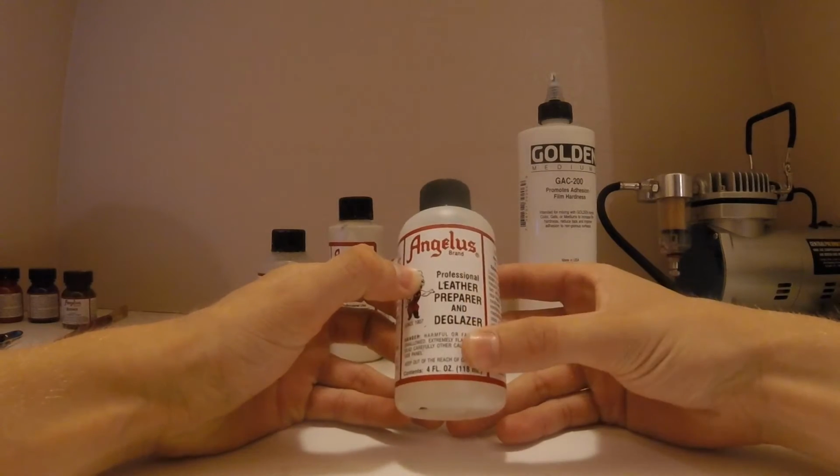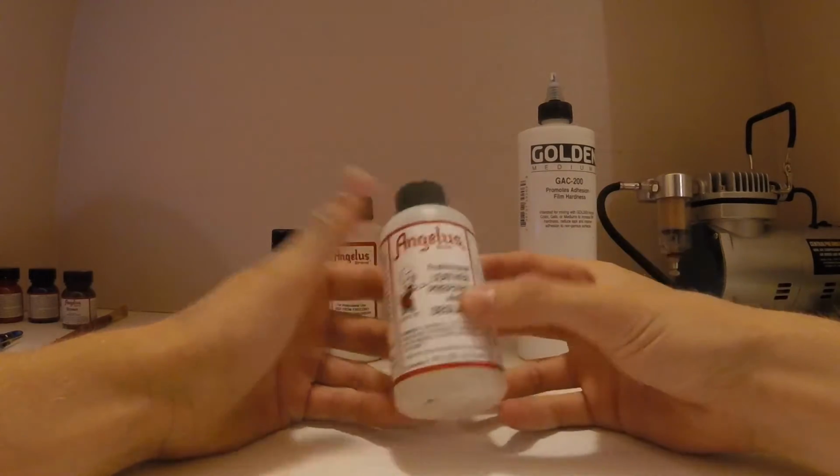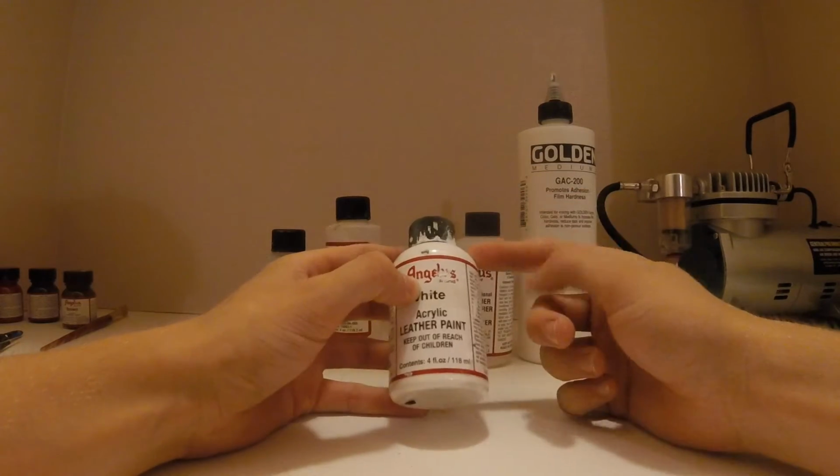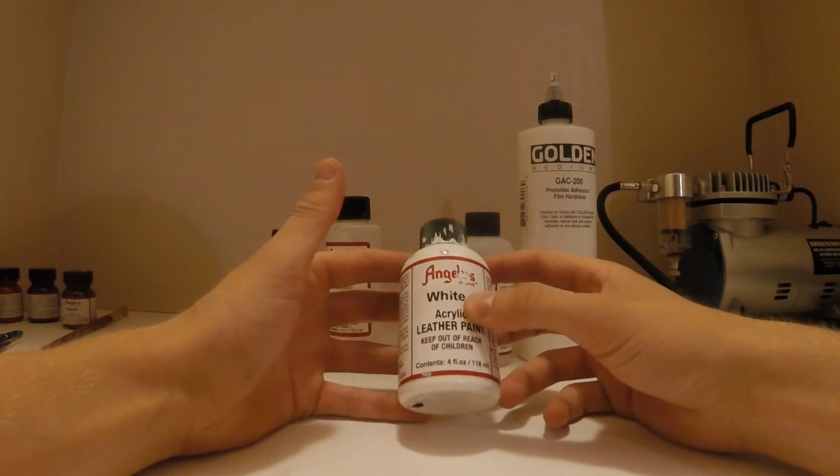And then you're going to have your leather preparer. This is to take off the clear coat on your beats so you can paint them with a different color. And then you're going to have your white or whatever color you want to use. I use white first, and then I paint the colors that I want to paint on there.